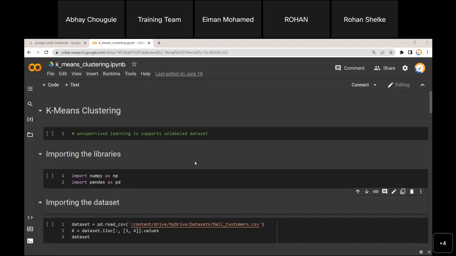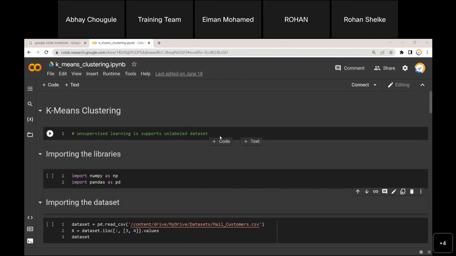Are you getting my point? In unsupervised, we don't have any prediction column, no? Is it correct? We don't have prediction values, we only have observation values. So k-means clustering gives you the clusters, meaning similar kinds of observational values, the groupings. Since those features are similar, they come into particular groups, particular clusters. That is the main point to be discussed here.